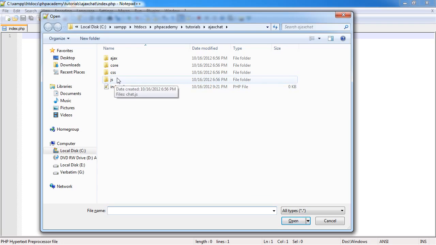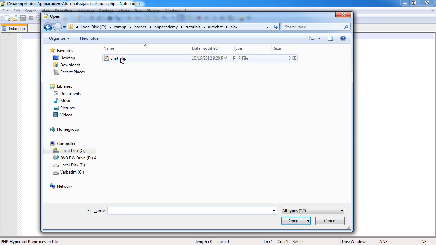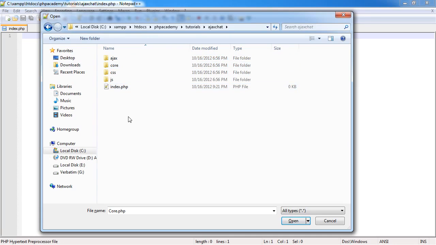So for example, we've got JavaScript files, CSS files, so you'll have styles relating to your site, and perhaps JavaScript files as well. So although this looks overwhelming, really the only files that we're adding here is the chat file here, the two classes, the core, which you may have something different set up on your site already. This is mainly to deal with database connection, the chat class, and then the init.php, which will bring all this together. And there's a few other things that we're doing as well in here that are just a bit fiddly because of the way that the user system's not set up, but we'll see this a bit later on.